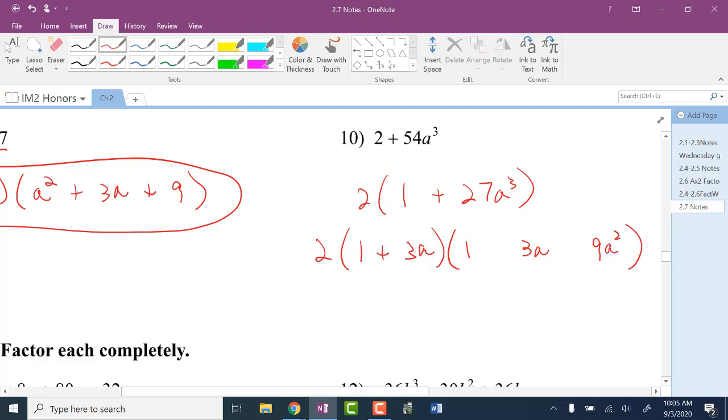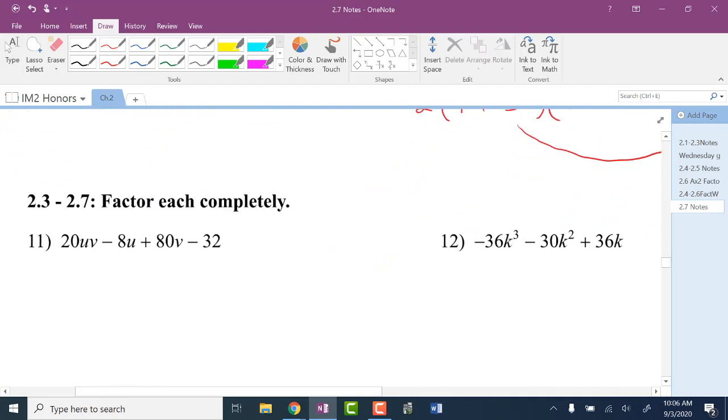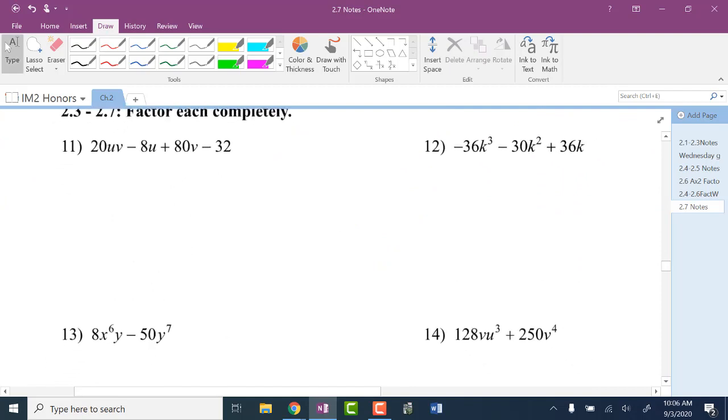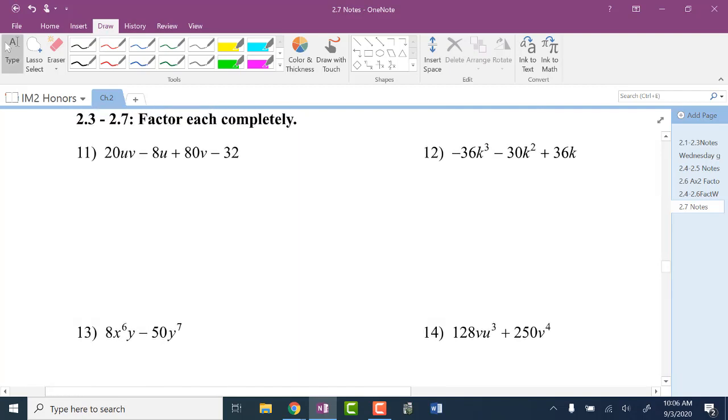SOAP: same, opposite, always positive. Check yourself before you wreck yourself. If you don't have the time, move on. At least I feel good that I got the first and the last term, because again, the biggest mistakes are usually made in that last term; they don't put the right thing in there. All right, but anyway, the middle term falls out, and I don't think I have to keep covering that. Okay, I'm going to blabber to the end and have this as a video for you.